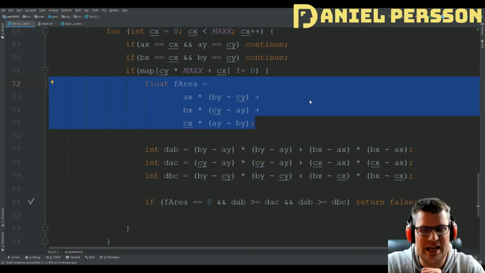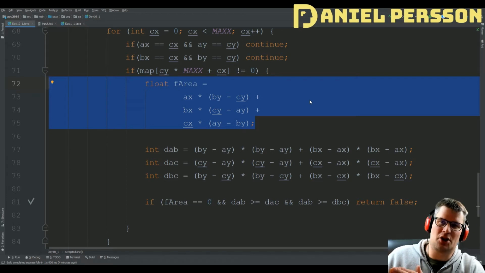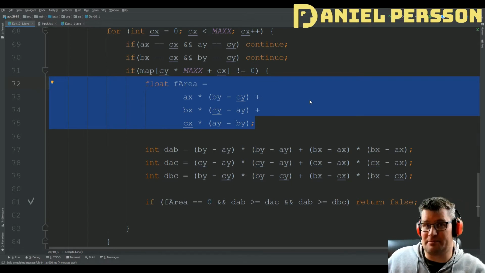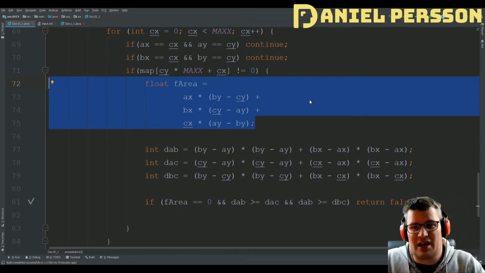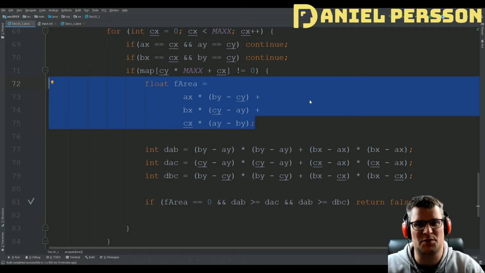The problem is that if C is a continuation of that line, it will still be on that line. So if B is between A and C, or C is between A and B, that's fine.